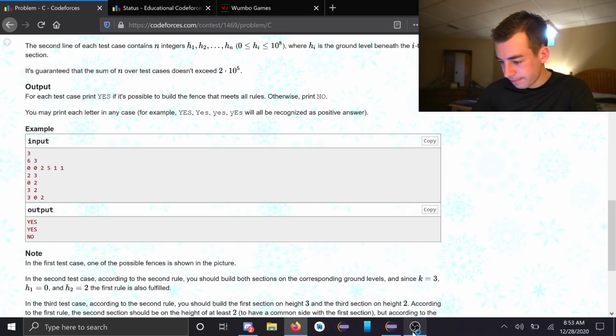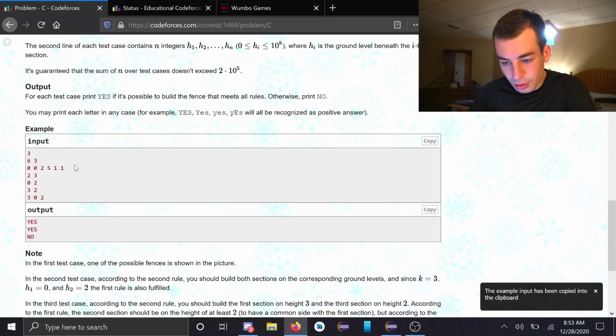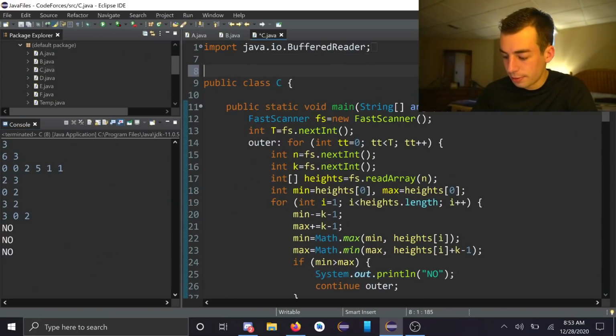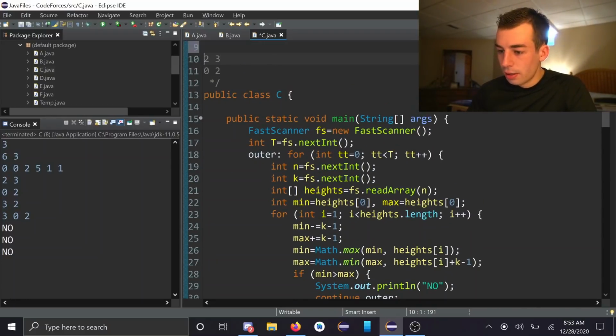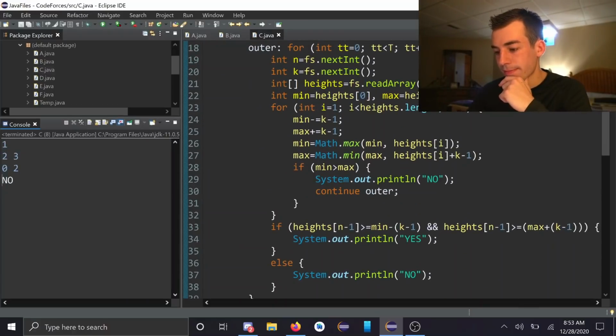Let's see if this works. No, it doesn't, so why not? This test case is pretty simple. One test case. Yeah, okay.